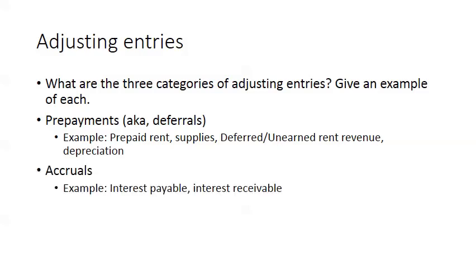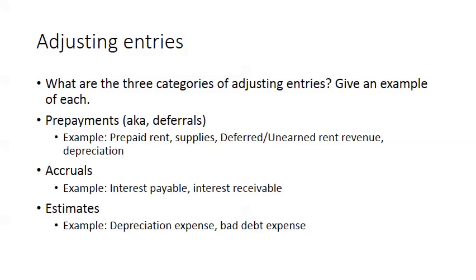And then accruals are kind of opposite of that. Interest payable, interest receivable. That means that the expense has actually been incurred, but you haven't paid for it yet with interest payable. Or the interest has been earned, but you haven't received it yet with interest receivable. So it's kind of the opposite of a prepayment. And then we have estimates.